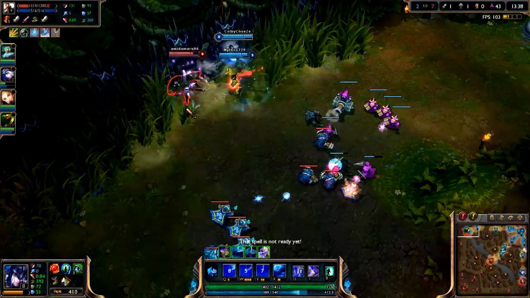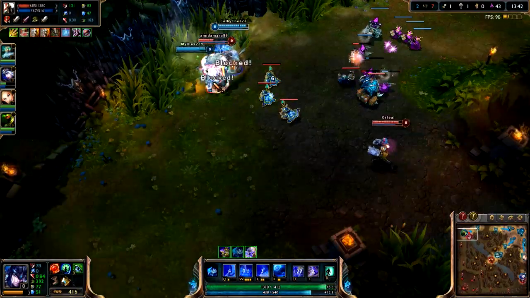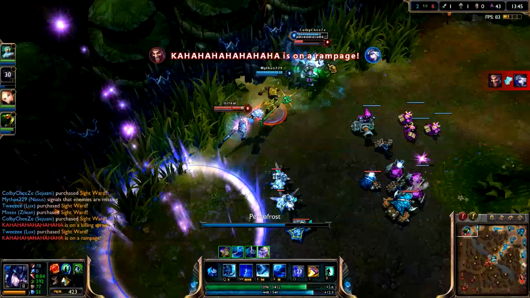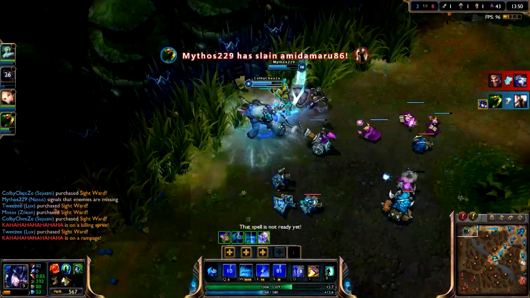In this case, I'm actually sitting inside the bush waiting for the top laner to get back. He has no idea I'm there. I was just waiting for a little bit because I knew that he would be getting back to lane and probably check the bush. Luckily enough, we have Vi come in and we might actually be able to pick up a kill on her.